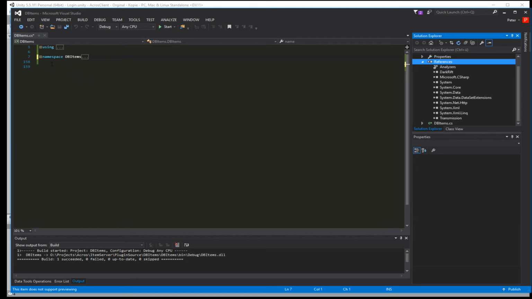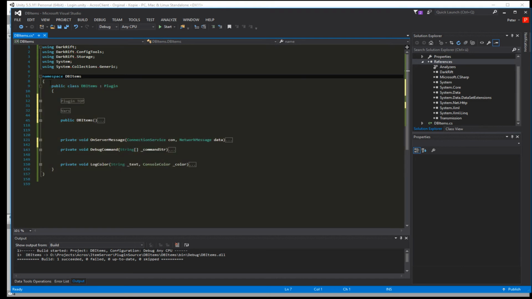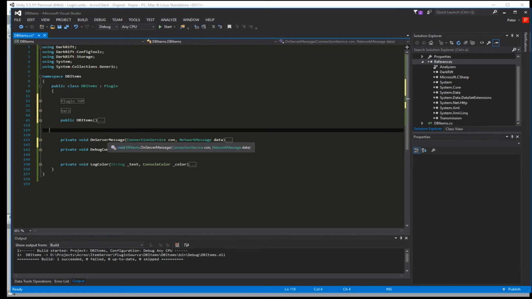When we have that, we are going to have here the using DarkRift, DarkRift ConfigTools, and DarkRift Storage for the DBs, and we have System and System.Collections.Generic, and we open up a namespace, in my case DBItems. In the DBItems namespace we have a class DBItems, and it comes from Plugin, and we've got a couple of things in here. We have the normal plugin top, the variables, and the public DBItems function.